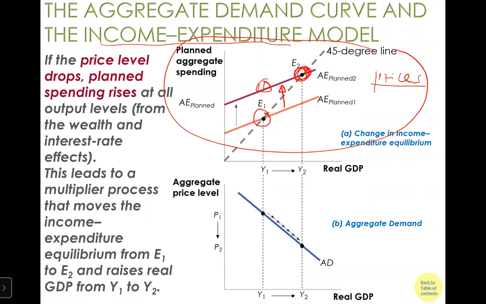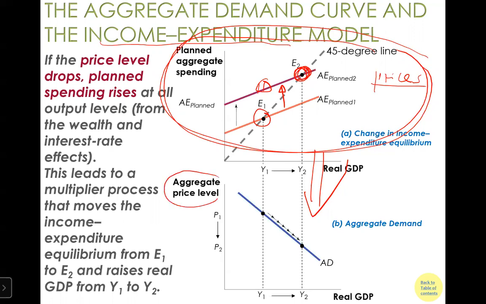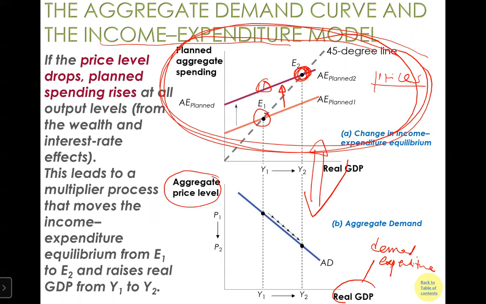We are going to bring the discussion we just had in this diagram into the diagram below. The diagram below is going to show you price and real GDP. Here real GDP is from the demand side, in terms of expenditure. In this diagram, we are going to extract the information from here, and we are going to see how demand responds to the price level.